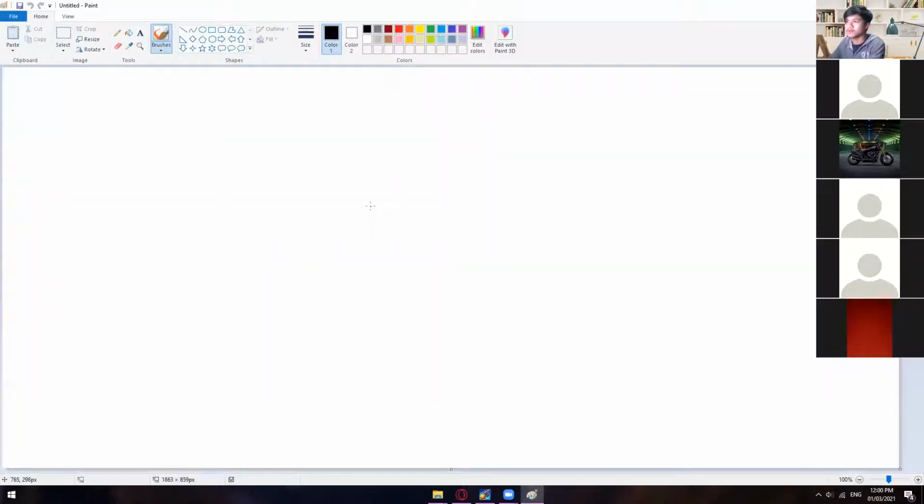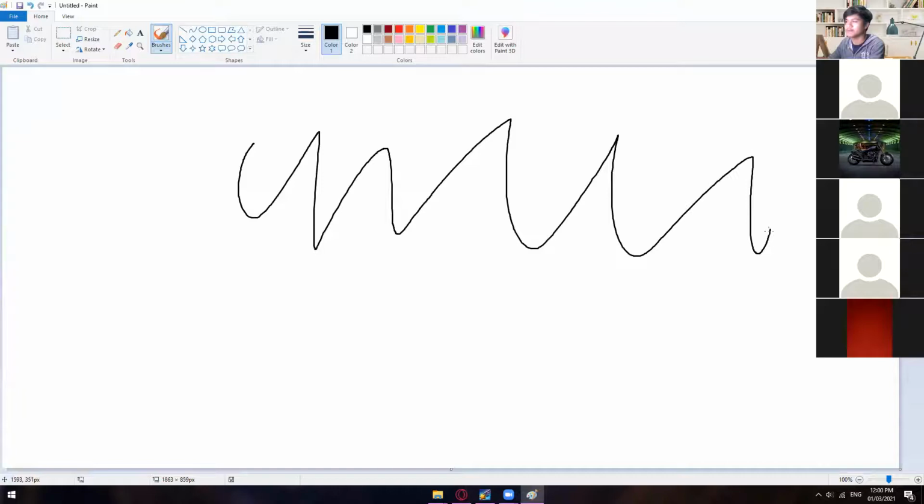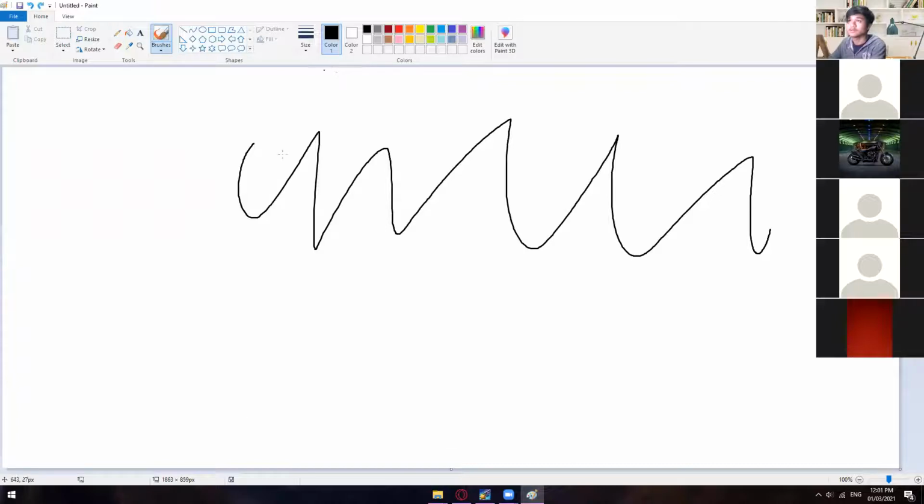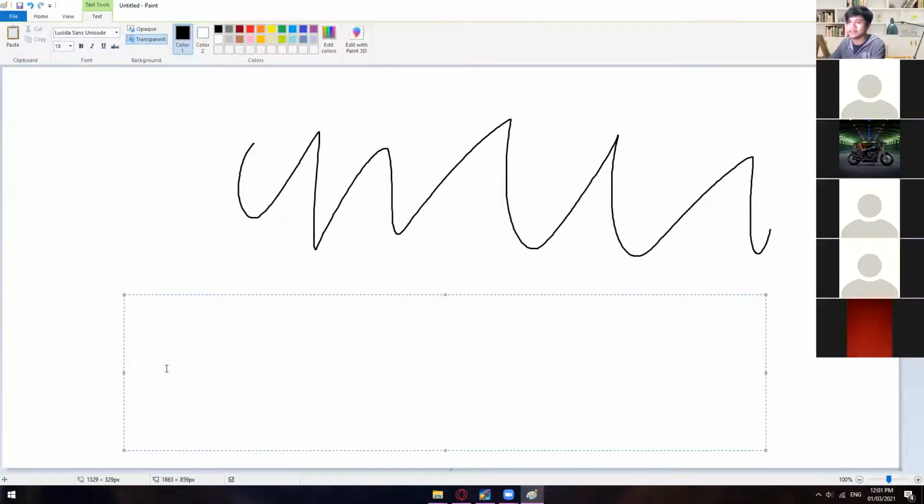For example, this is your drawing, any drawing that represents you. Below, right here, is where you're going to write your essay on why this image represents you. To put text in here, you can click this letter A, which is where you can input the text and then type.